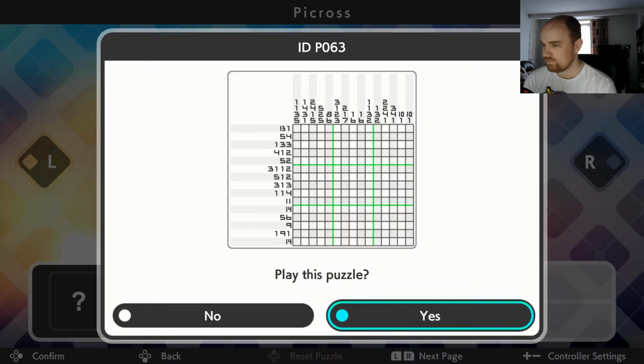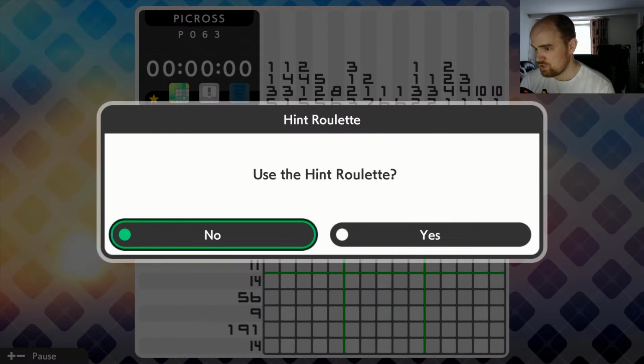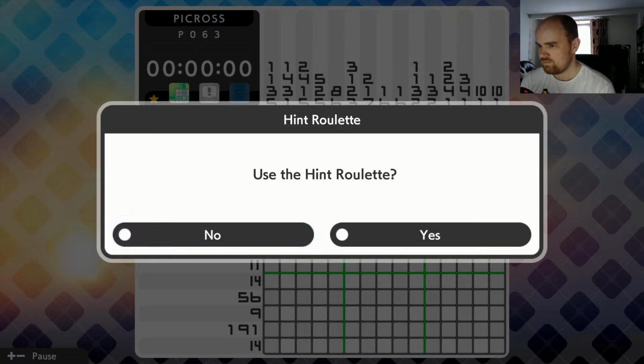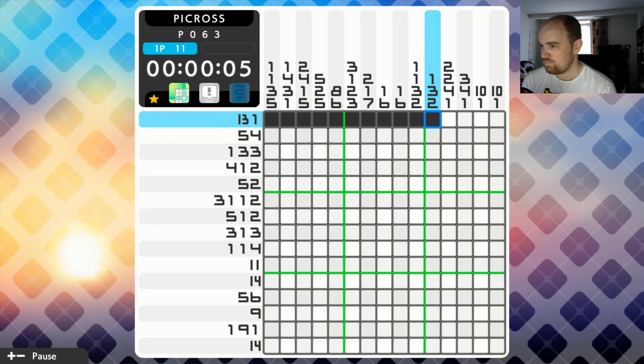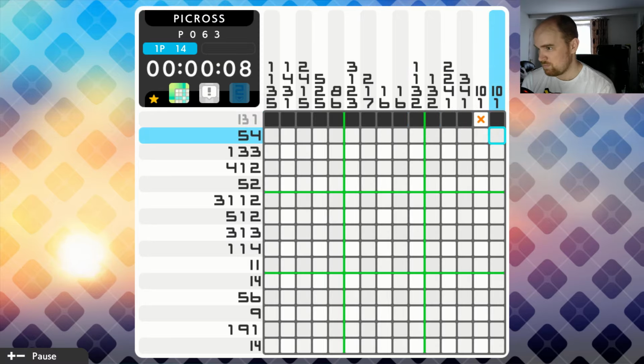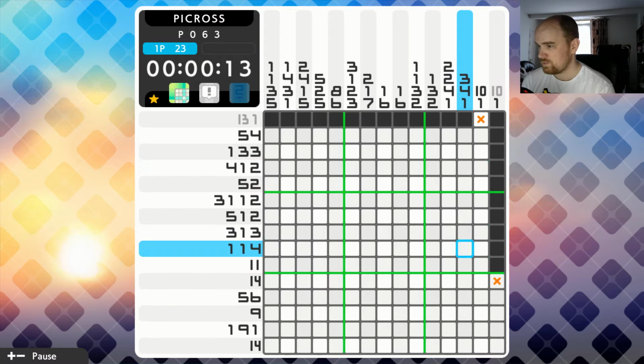Alright. Next puzzle. It is quite common for me to enter something of a zen state when I play these games for extended periods of time, because you just enter what can only be described as, like I said, a zen state, where any external stimulus just disappears and you just focus entirely on the logic problem. It's a really good way to unwind.